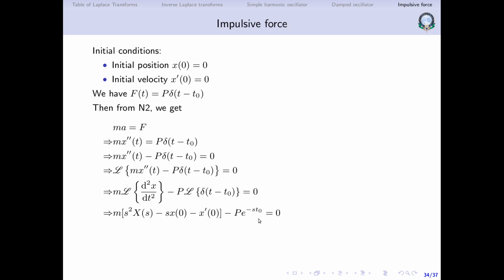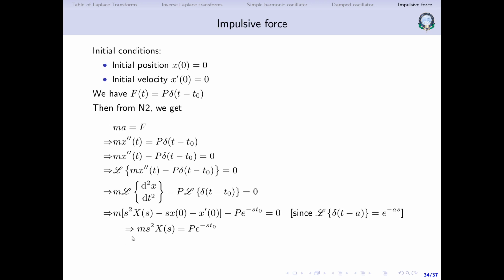If you recall, I had given you all an assignment in the previous lecture. I had asked you to show that the Laplace transform of the Dirac delta function is such and such. So I have just picked up the result here. If you have done the assignment, you will know what I'm talking about. If you take the Laplace transform of the Dirac delta function, it will give us e^(-s t0). So this is what we have here.